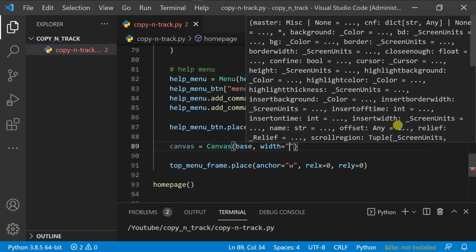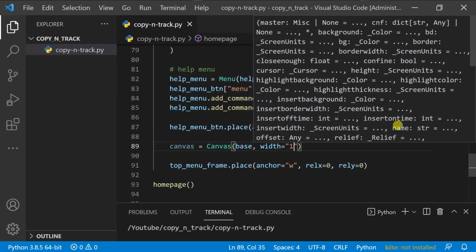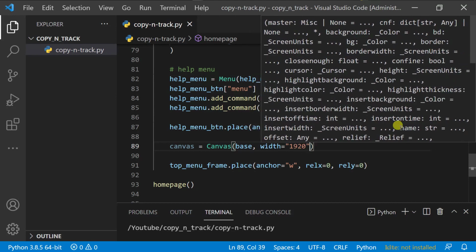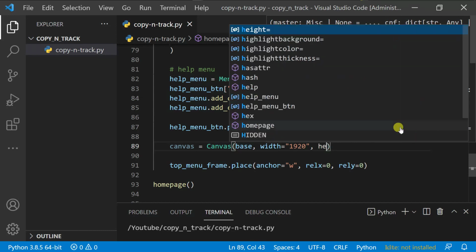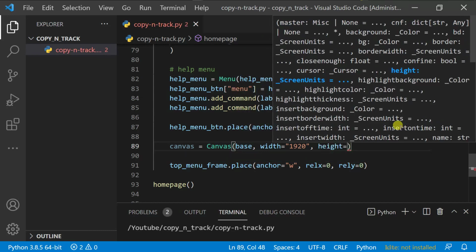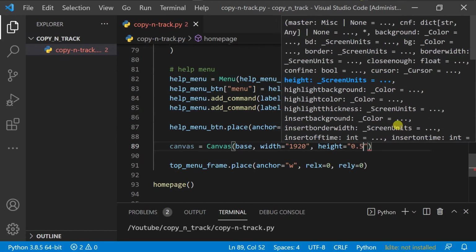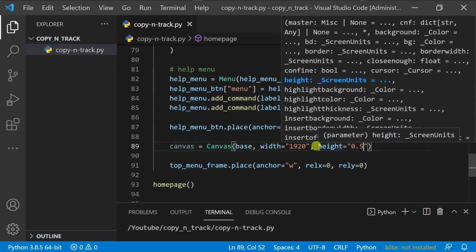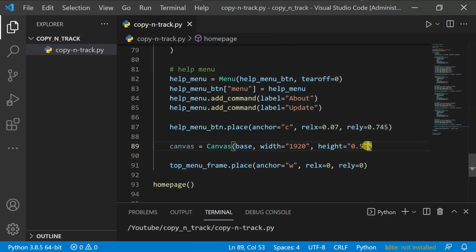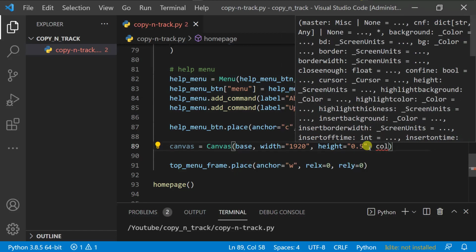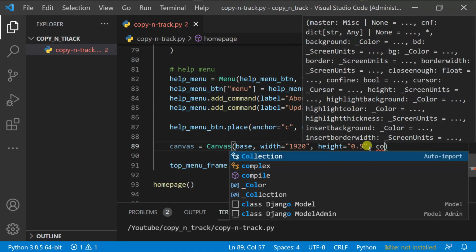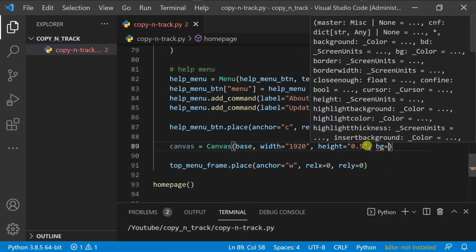1920. Then a height of maybe 0.5, so height of 0.5. Then a color, which should be BG.